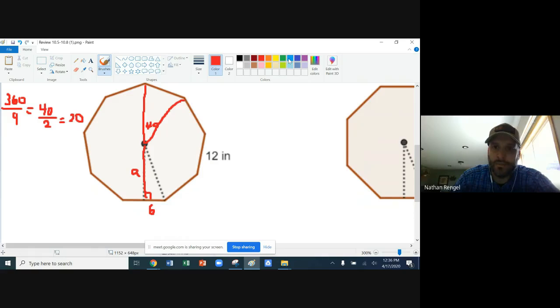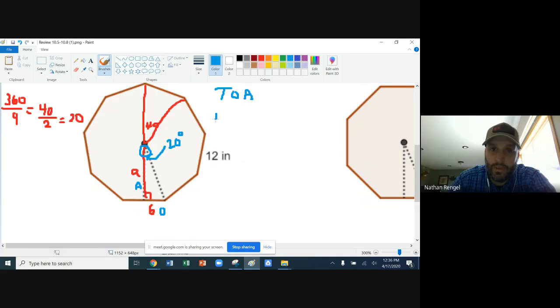So this angle in here, and I'm going to go with a different color to make it stand out a little bit, that little angle right inside of there is going to be 20 degrees. So that's what we are going to use with trigonometry to find the length of A, the apothem. Once we know our angle, that represents our vantage point. So circle that. This 6 represents the opposite leg. This represents my adjacent leg. So the trig function that goes with opposite and adjacent is tangent, because SOHCAHTOA, we're using the TOA.